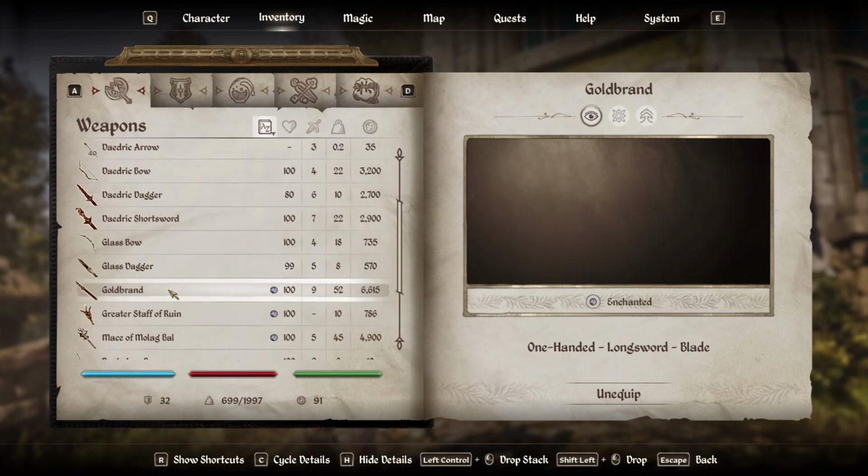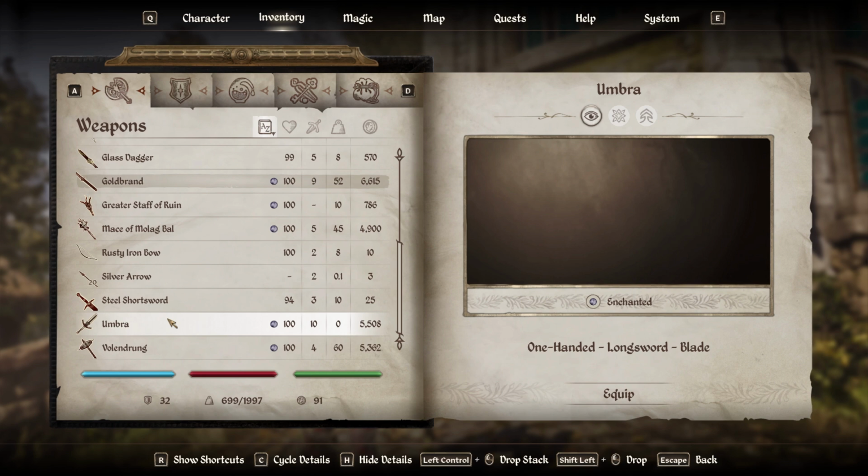Goldbrand excels for Spellswords due to its fire damage enchantment, which is particularly effective against the undead and trolls that populate many of Oblivion's dungeons. The lightweight design allows for faster swings, leaving you more time to cast spells between attacks and maintaining your combat flow. For those facing powerful spellcasters, Umbra's Soul Trap enchantment serves a dual purpose.